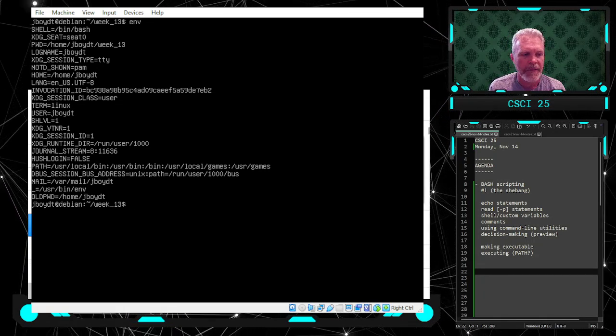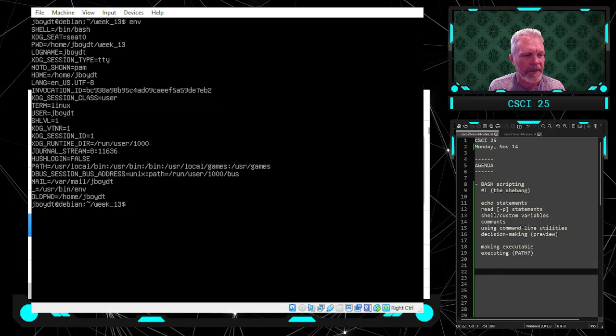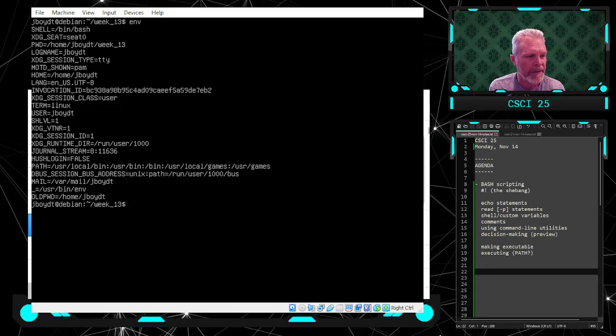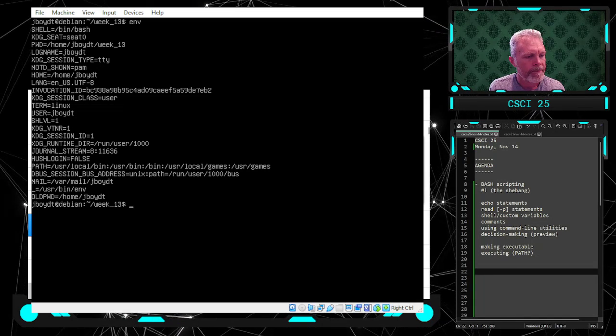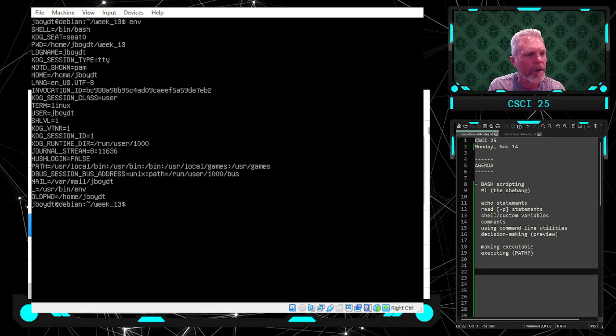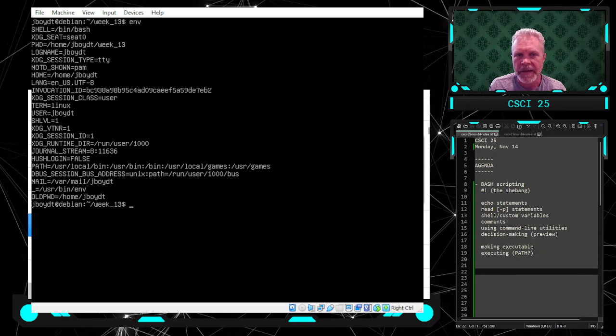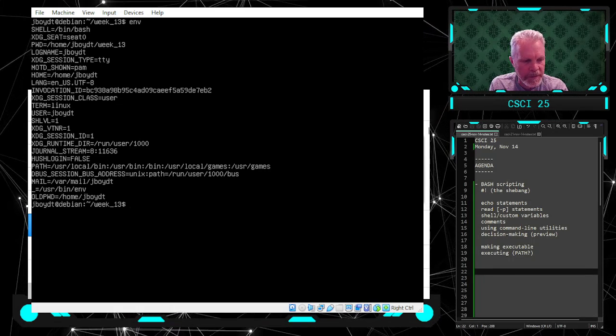It's tracking a lot of information, but you can use these things inside of your script. So we'll take, like, HOME, SHELL, and PATH. Why not? Or HOME, SHELL, PWD. Let's say it that way.